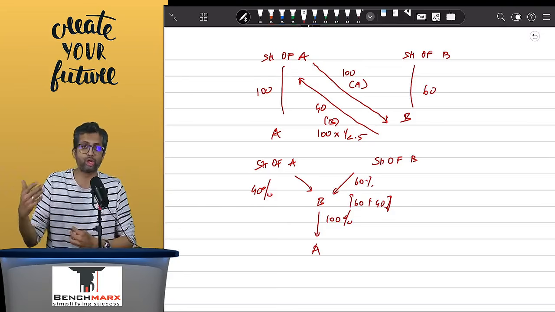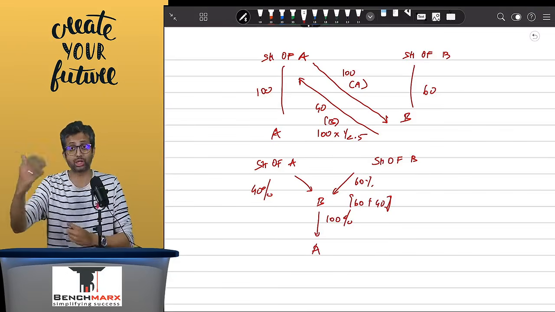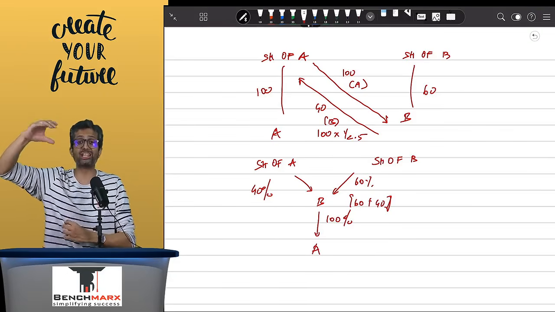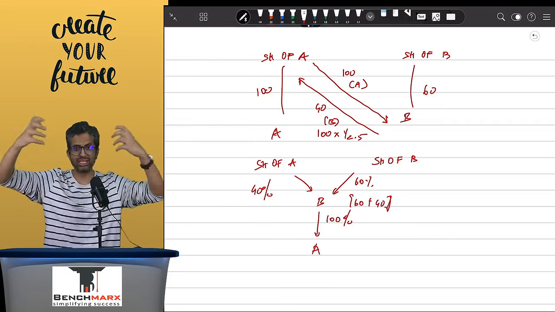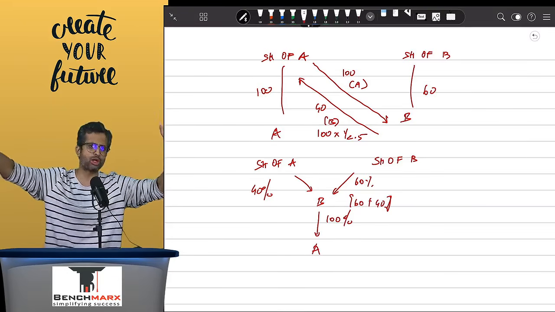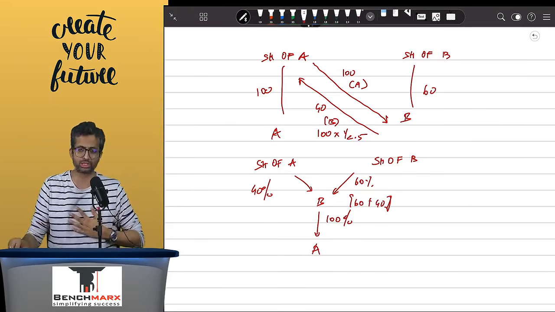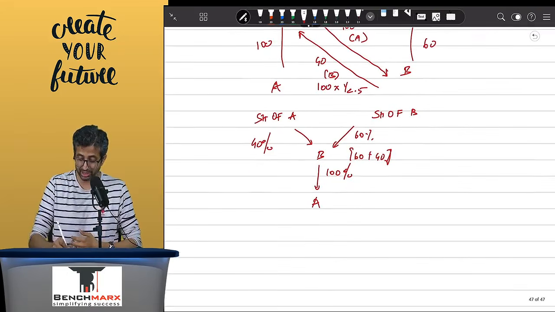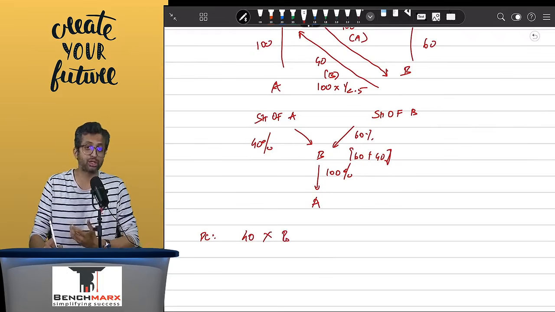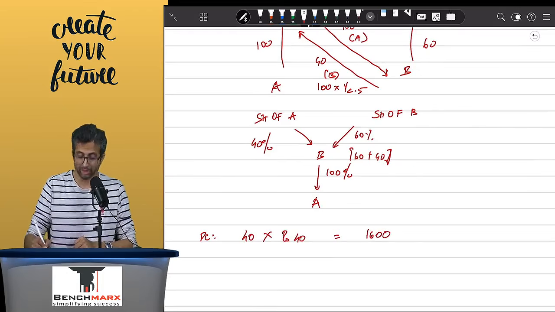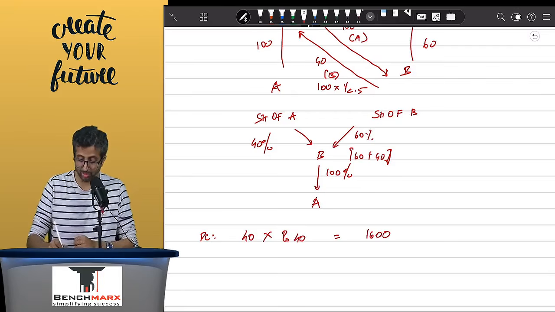So you can alternatively also calculate and say that if B shareholders are going to ultimately have 60% in the post combination entity, and if the post combination entity acquirer is B, then these shareholders will have 60 shares. So 60 shares is equivalent to 60%. Then 40%, which is to be issued to A, will be how much? Which will be 40 shares. So if I were to see the PC, strictly speaking, PC will be the shares issued to A. That is 40 shares issued to the shareholders of A, and each of these 40 shares of B is worth 40, and hence PC would be 1600. Now this is one of the ways in which you can calculate PC as given in the question.